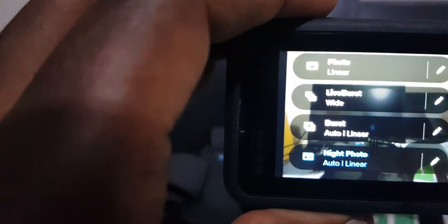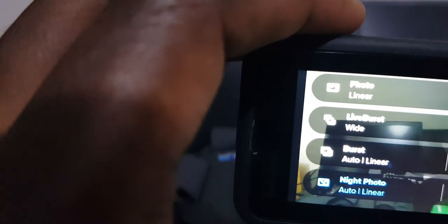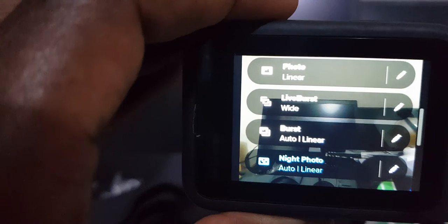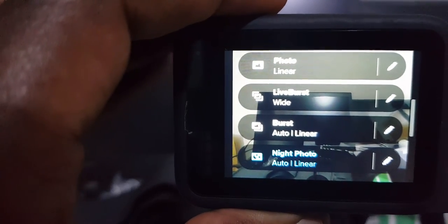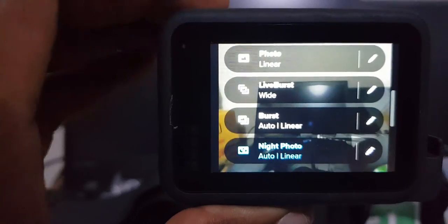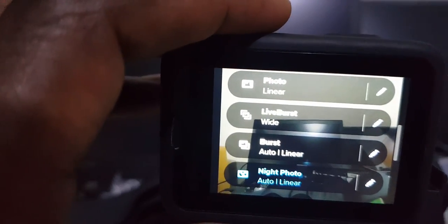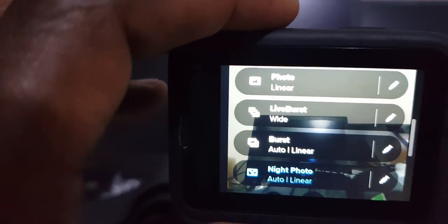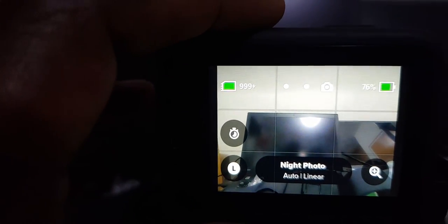So there are several presets that are available. You can select, this is under the photo option. All underneath the photo option. But there are more presets here than I actually use, because primarily I just purchased this for the purpose of doing action shots, tracking this to a drone, and recording really, really good footage.